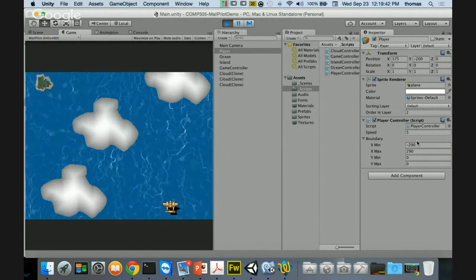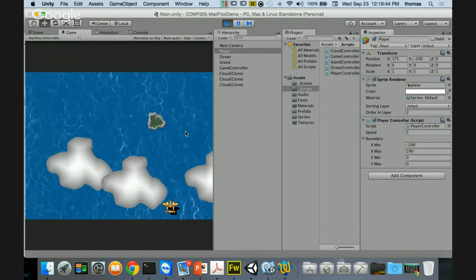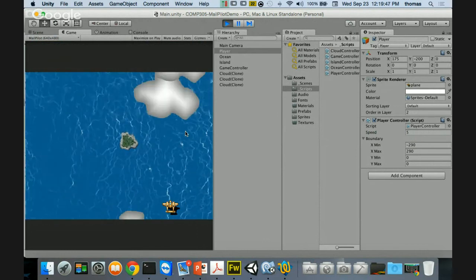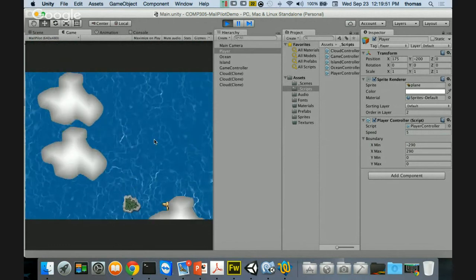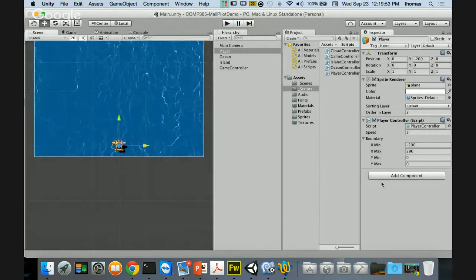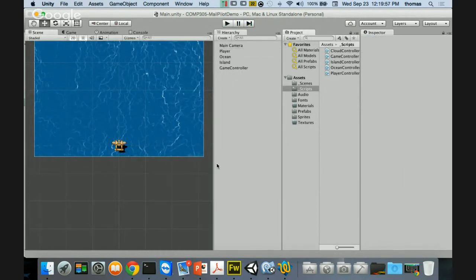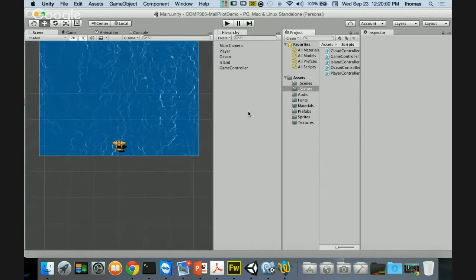And you know, I also got to reconsider my cloud speeds. Is 10 really a reasonable speed for level 1 in this game? I can make a really hard game here, right? So I got to figure that out. That's something we have to discuss, but that's something we can modify later. So 5 might be the right speed for my player. I think that's good, and I think I'm pretty satisfied with how far we've gotten today, guys.